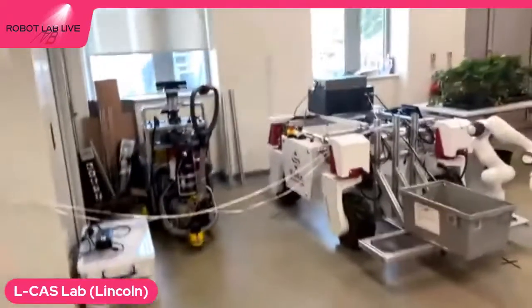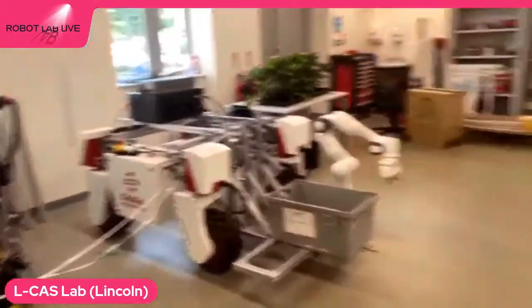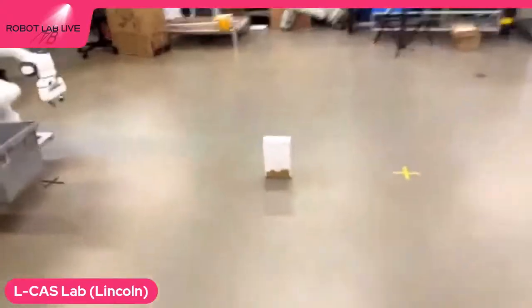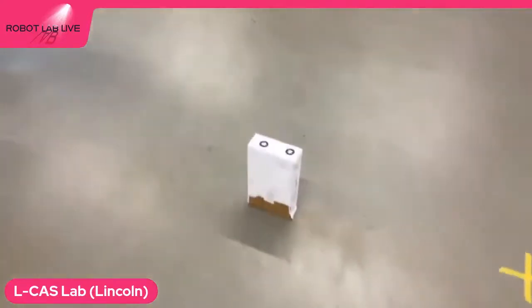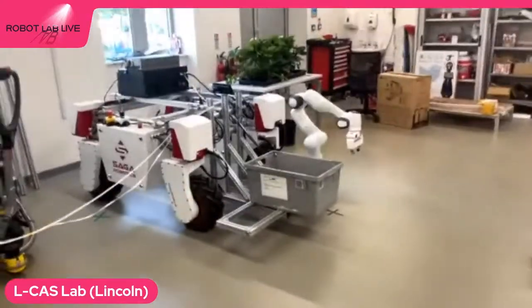So what we're going to do now is Soren is going to navigate the quite big platform, which is currently connected with wires, because we don't want to have any mess-up with our Wi-Fi, and pick up this really dangerous item that you see down there. I'm not going to get close because it's virtually radioactive. All right, let's get it moving.